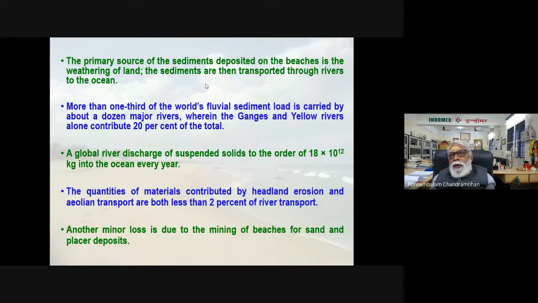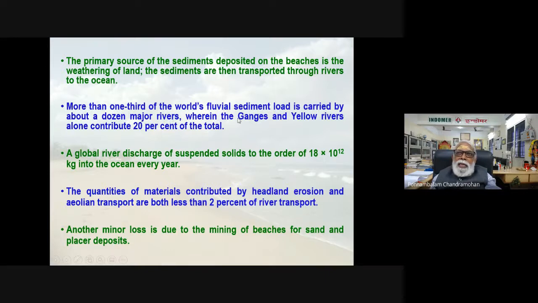And how the rivers bring sediment, as you know from geology, whenever there is a rain, the catchment area, the rocks and hills, they get eroded slightly by years of abrasion or whatever it is, and the sediment particles get into the river, they flow and they reach the sea. So people say that 1/3 of the world's fluvial sediment load is carried by the major 12 rivers in the world. Whatever you have in the ocean, littoral drift, 1/3 of it is from the 12 major rivers.